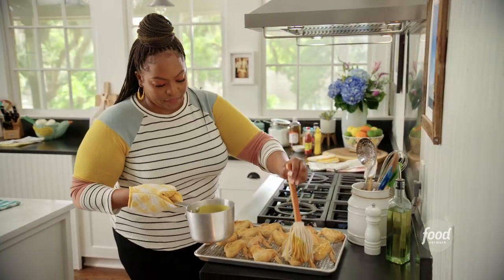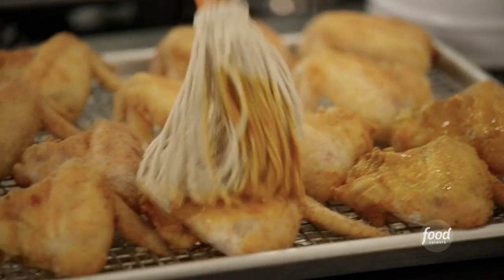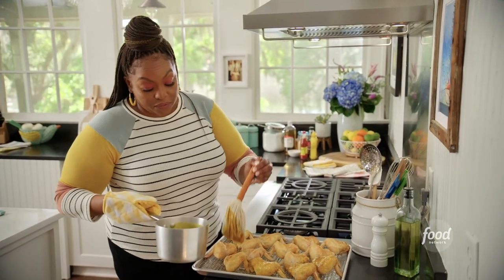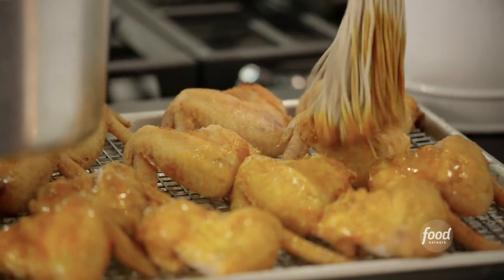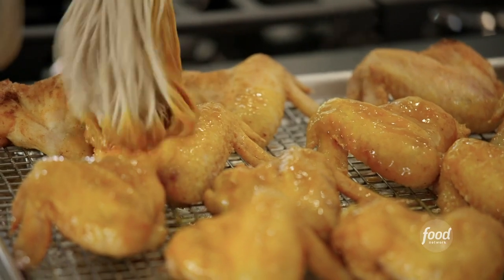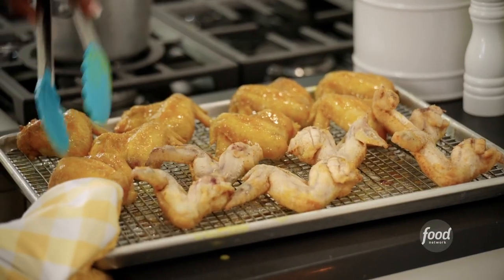Mm-hmm. Look at that color. It's going to continue to get crispy. Going to lock in some of that sauce and that flavor. Ooh. And you know, I'm going to flip them over and do the same thing to the back. All sides need love. You know, along with the dip, I think this is going to be a hit. I'm just going to flip them over and put some barbecue sauce on this side.